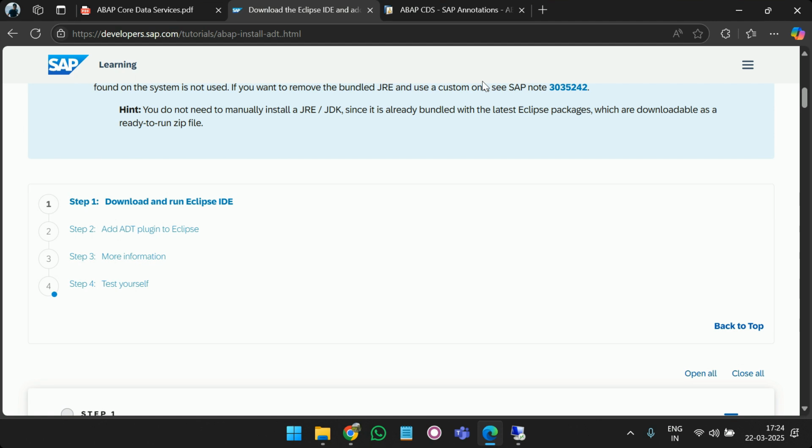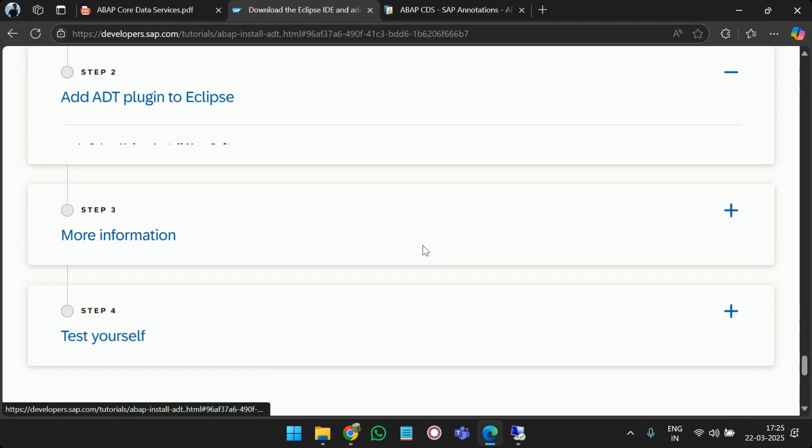I will give you an idea of on-premise and on-cloud views. But basically we install Eclipse. Eclipse is an editor, a software you can install online. Once it is done, we go into it and install other SAP extensions. If you see, it says add ADT plugins to Eclipse.